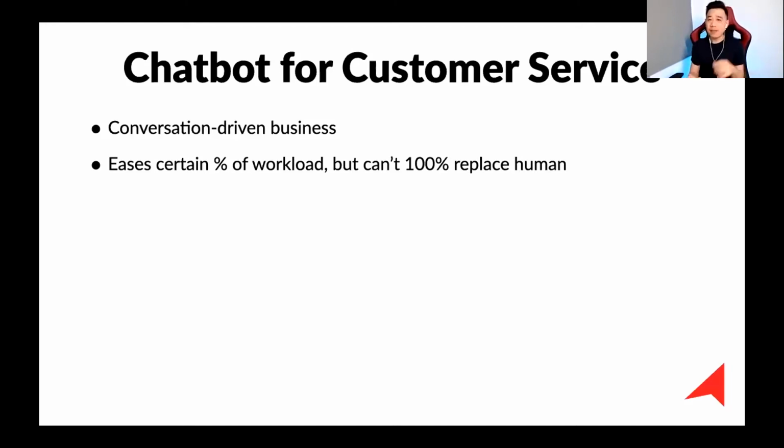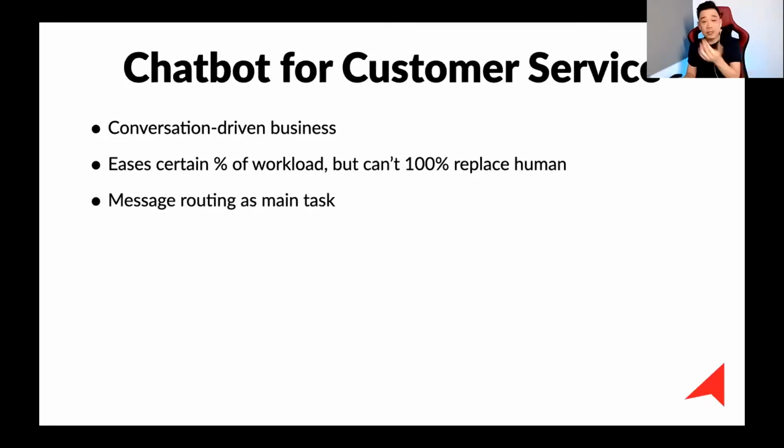Most of the time, we don't want to talk about whether the bot is smart or dumb. That's an angle to look at. But most of the time, humans are just lazy. Even though you give them the option of selecting buttons and all that, right? People are just lazy. So eventually, there will be a lot of conversations left half hanging, and you need to actually come in and intervene. Human intervention is still very, very important at this point in time to build a bot for customer service.